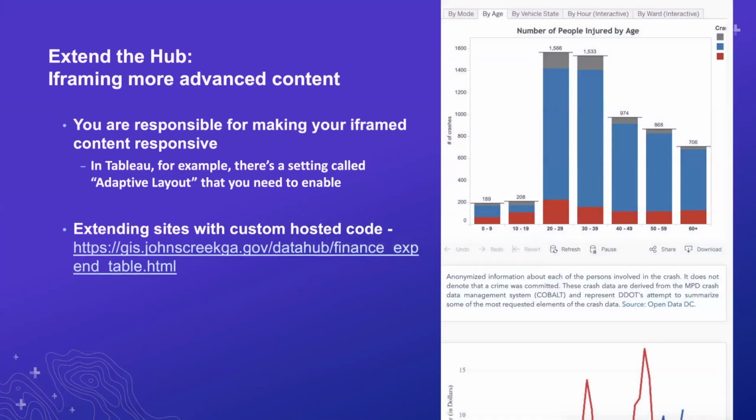All right, extending the hub is a popular thing. You guys are in the deep custom talk. The iframe is the best way to do it if you want to use JavaScript, because you'll have to host the JavaScript and the HTML and the CSS for your widget somewhere on the web. And once you have it hosted somewhere, you can then iframe it in, and you can do a great many things. I've seen people iframe whole business intelligence suites like Tableau or Power BI this way. I've also seen people build specific one-off things. If you're in enterprise and you're interested, some people piggyback on the web adapter and host their content there.